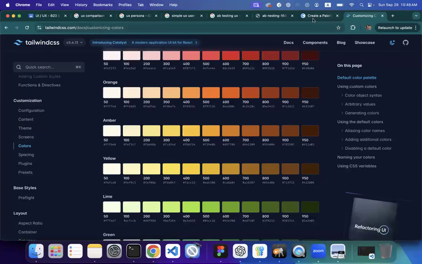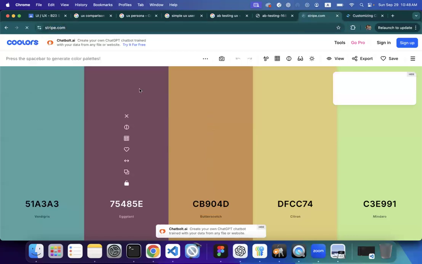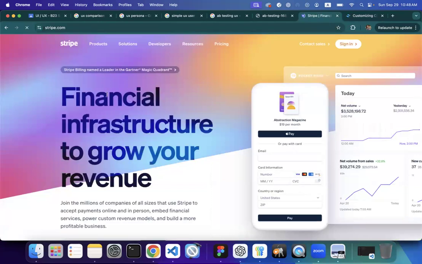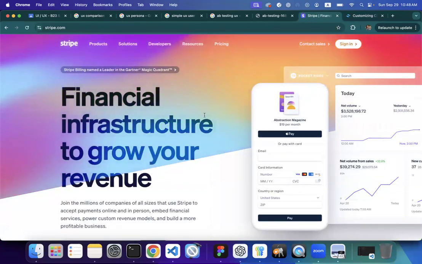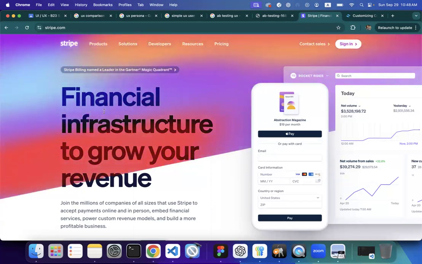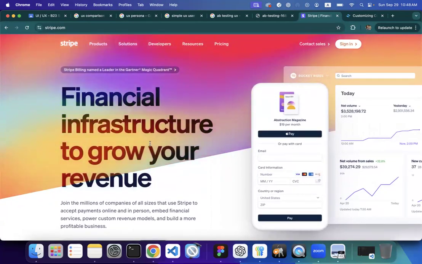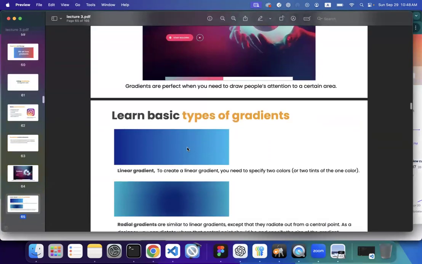So if I go to a website like, let's say, Stripe. Right now Stripe has this kind of layout, the animated gradient layout. And you can see the focal point of the animation is somewhere around here. So it will draw people's attention to that particular left side, and people will tend to read this heading they have added, and the call to action button is right here. So that is a good example of how you can use gradients in your design.